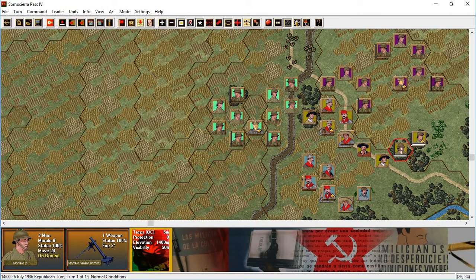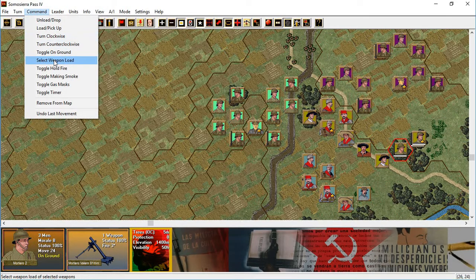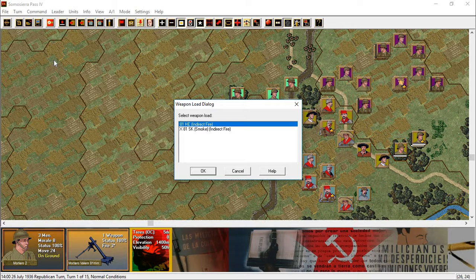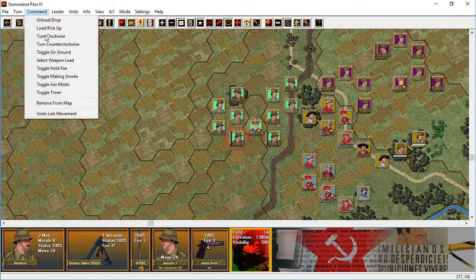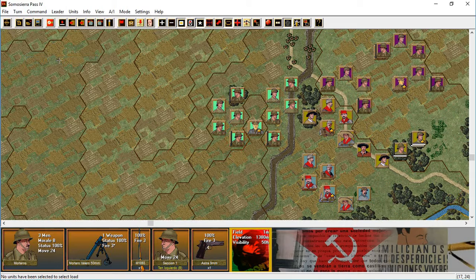So we do also have 81 millimeter mortars. I'm wondering, and I'm going to check, do the 81 millimeter mortars have different weapon loads? Oh, yes, they do. Oh, we have smoke, finally. Finally, I get some smoke. So the 81 millimeter mortars appear to have smoke and HE. I doubt the 50s have smoke, but let's take a look anyways. Okay, the 50s don't. So the 81s do. I would not expect the 50s to have that.